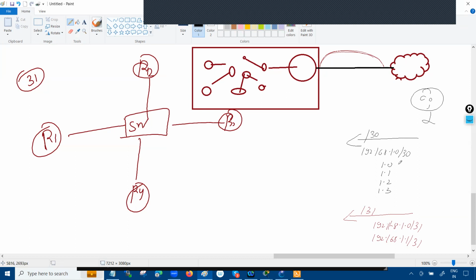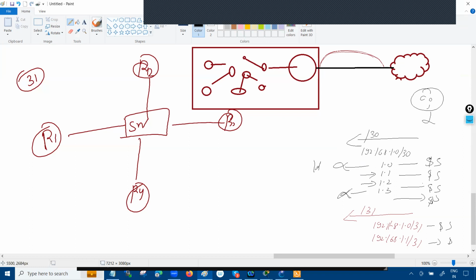Exactly. So for each IP, I'm costing you $5, for example, a random example. $5, $5, $5, and for this guy $5 and $5. Anyways, if you're going to use the /30, what happened? You're only going to use these two, and these two will be wastage. You use this one and this one, and this will be wastage.